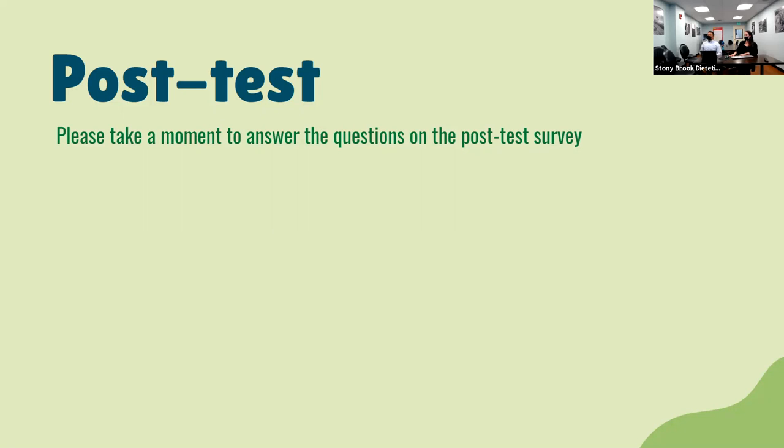The next question referred to the best time to start an outdoor garden on Long Island. The options were April, May, July, and August — the correct answer was May. Generally speaking, some plants don't do well in the cold, so it's best to wait until May when the ground is warmer and the weather is consistently nicer. You can start seedlings indoors in April if you have a warm, sunny area.